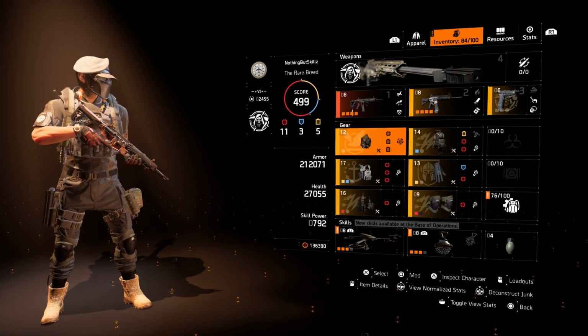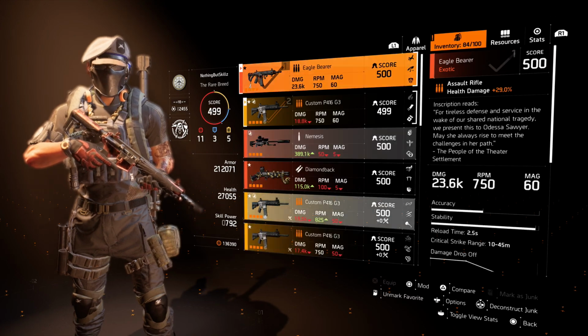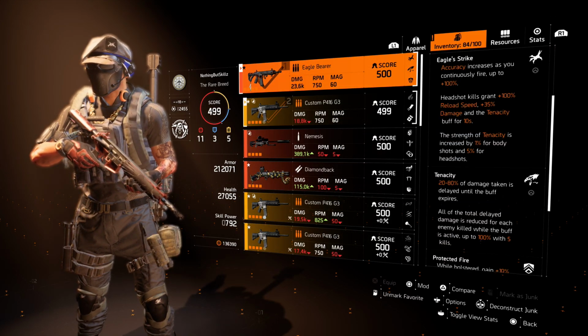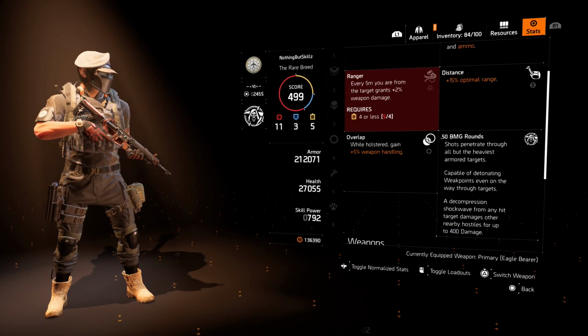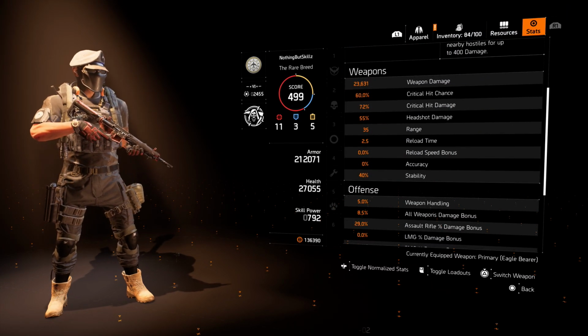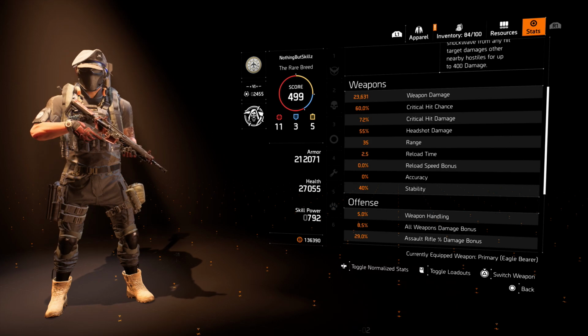But yeah, remember, crit chance, crit damage throughout the build. I am running the Eagle Bearer to help me out when I am fighting enemies, and when I run the Eagle Bearer, if you look, I have a little bit more crit chance. I'm at 60%, 72% crit damage, and that's with the Eagle Bearer.